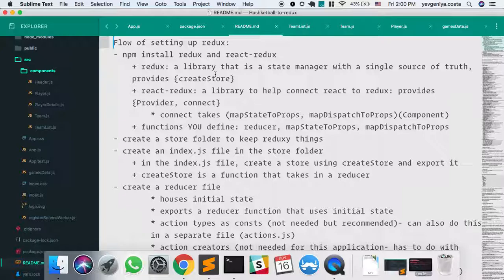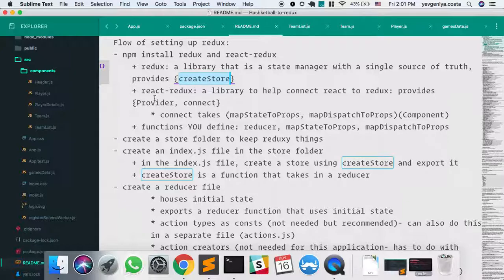So Redux is basically your state manager that puts your state out in the ether, has a single source of truth, buzzword. And what Redux provides for you is the createStore function. So now you have the functionality to create the store.